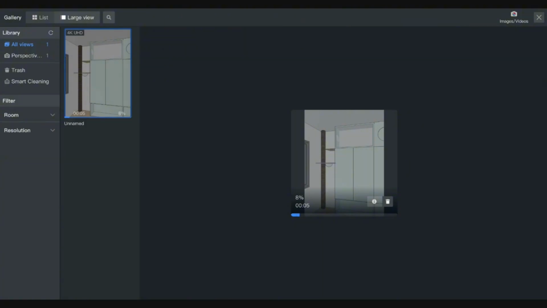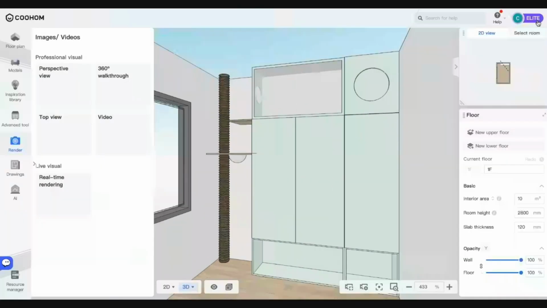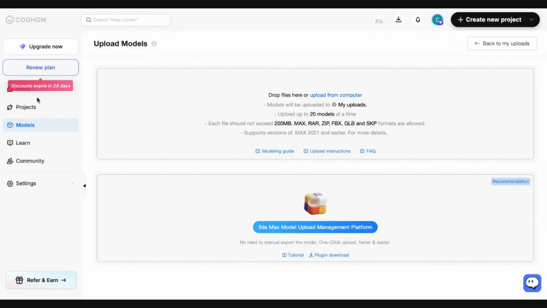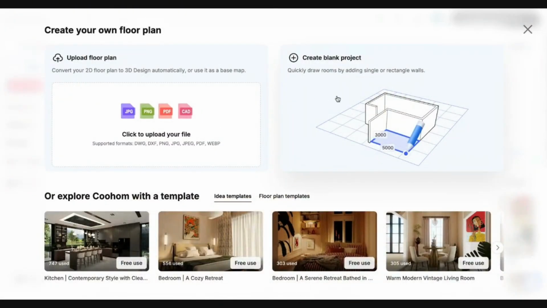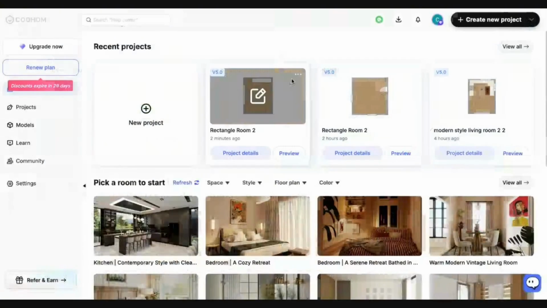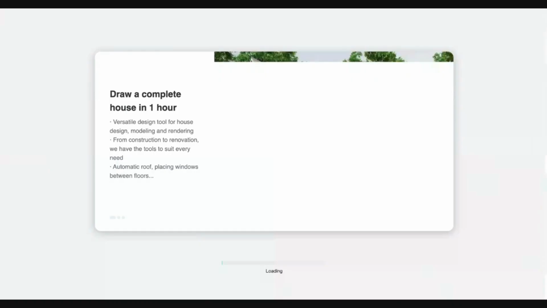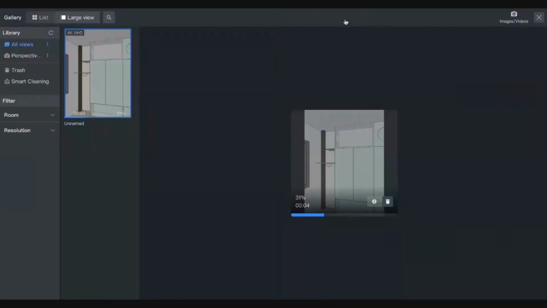Okay, meanwhile we wait for the render, I'm going to clear the design. Let me just open a new design here. Just go to home, create a new project, create a blank project. Or maybe today we can focus on the architects while we're waiting for the renders to be done.